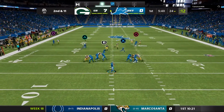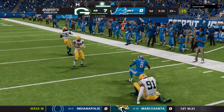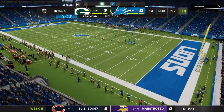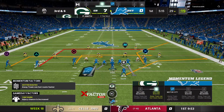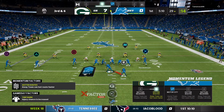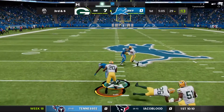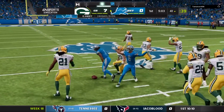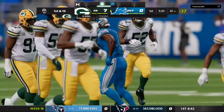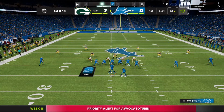On 2nd and 11 now. Goff. Throw caught by Raymond. That catch good for 5. It's 3rd down. Oh, I see you nodding your head along with me, partner, because it's pretty obvious what they were trying to do there on the drag route. With his speed, you're hoping he can turn the corner and maybe take this to the house. But that was excellent work defensively to make sure once he caught it, he wasn't going anywhere. And they get him down, but not before he takes it across the 40-yard line. He'll get a dozen there, and the Lions have a first down. Clock rolling as we hit the midway point of this first quarter.